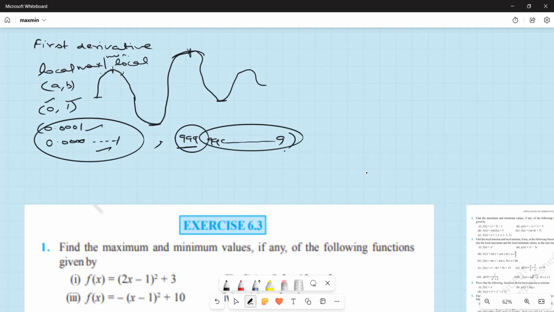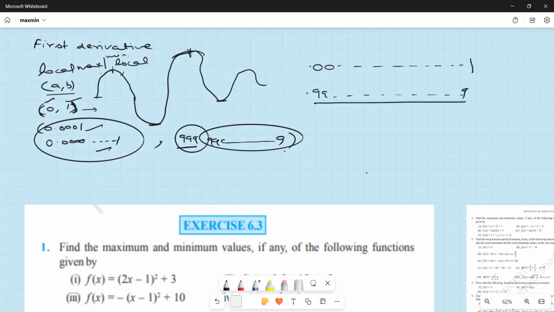Clear, bachche? What is the reason? Why is open interval used for local maxima and minima? Because we don't know what is the minimum point on this side and what is the maximum point on this side. So we can't say what will be the value at those points, because I can take 0.9999 with infinitely many nines in between, right? And I can't calculate the value at that. In the same way, I can take 0.00000000, what is the smallest value I can think of? So those values can also differ. That's why it's always open for local maximum and minimum.